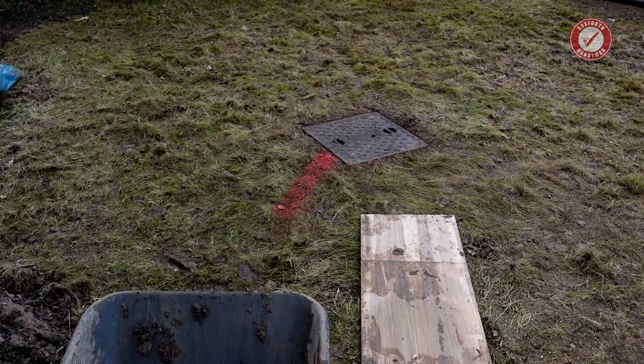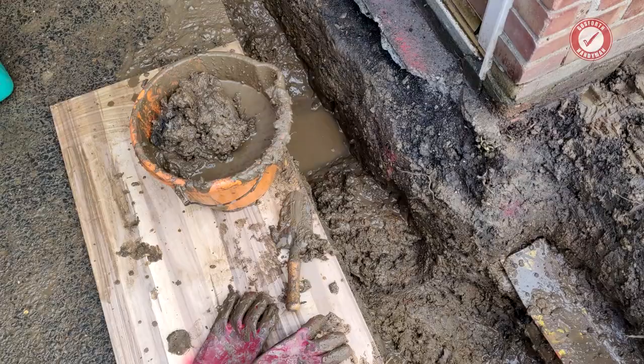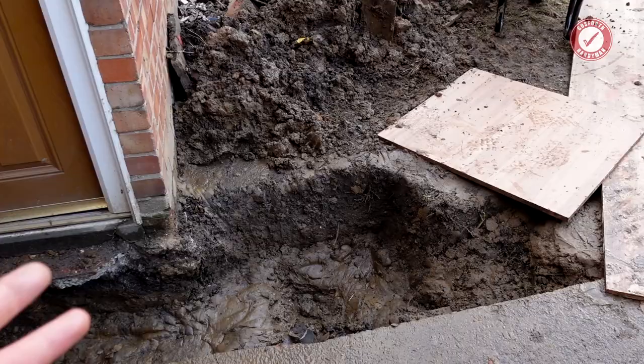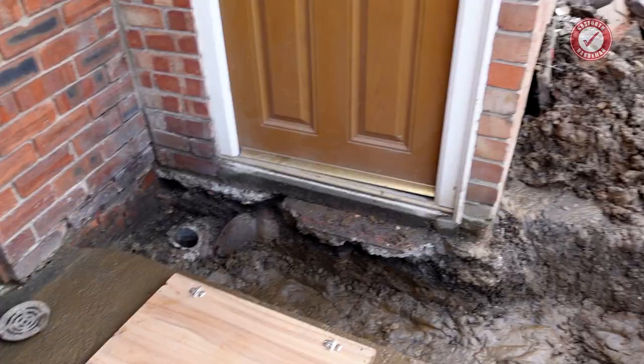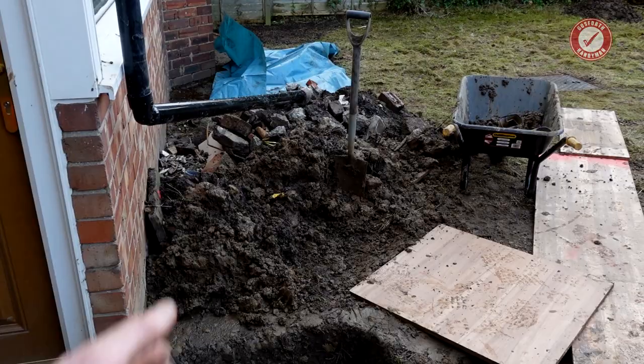Not the best job to do in winter time, because you really want some nice clear weather when you're doing a job like this, so that your trenches and things don't fill up with water. But I'm doing this in January. It needs to be done, needs sorting out as quickly as possible so that we can stop moisture getting into the house. I didn't realise at the time that this was going to be running underneath the porch, and I've ended up putting the backfill and everything from this hole over here. So first job is I need to move all of this, because I need to dig a trench along here. Let's get started.